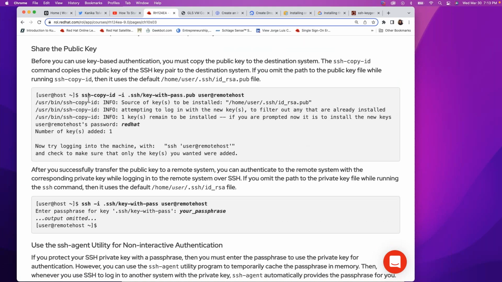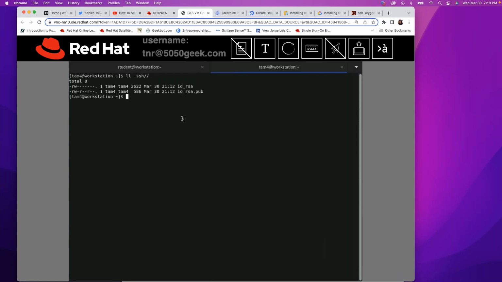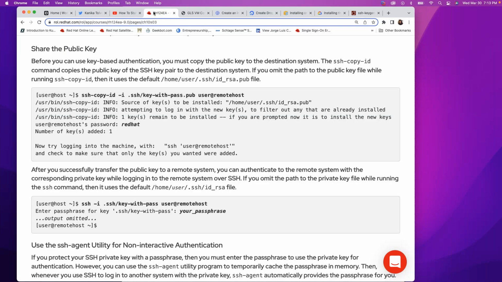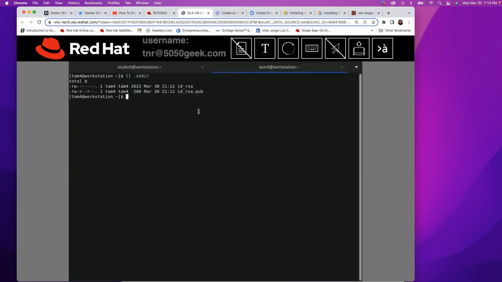So now here, they're gonna share this SSH copy ID, and then wherever that key is, onto some remote host. So I got TAM4 on workstation. Let's put TAM4 on utility. In order to do that, I'm gonna do SSH copy ID -i.